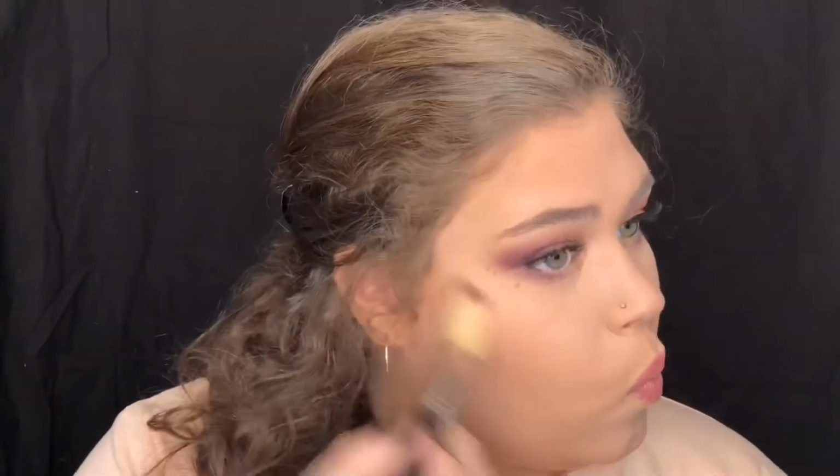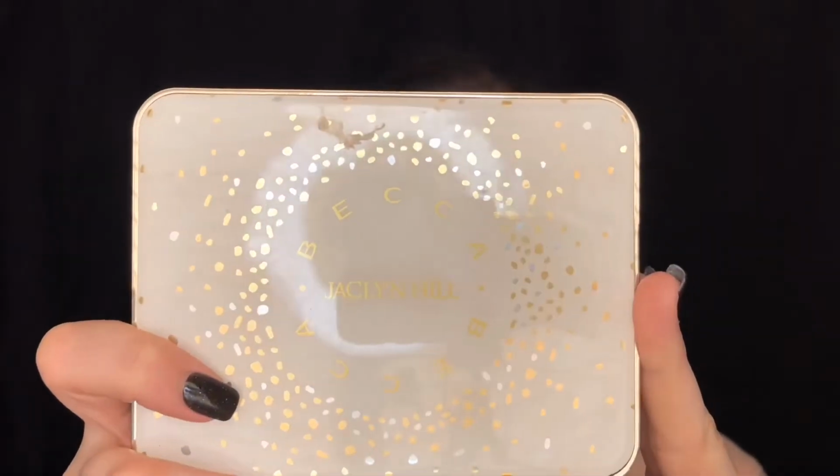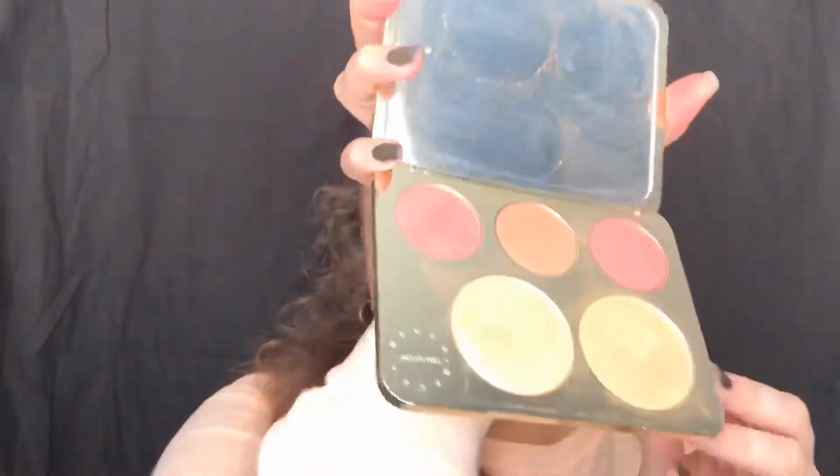We're just gonna go ahead and take my Wet n Wild Pearlescent Pink blush because it's one of my faves. Now, what am I gonna highlight with? I've got my Jaclyn Hill palette, like the Becca one. That looks like this. You probably can't even see that because it's white and it's got stuff on it. Don't even know what that is. But it looks like this.